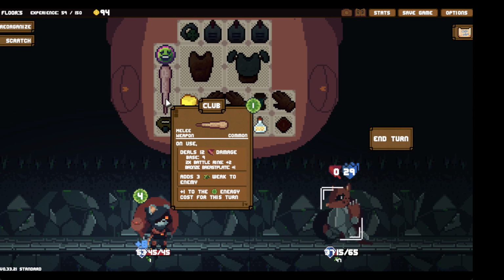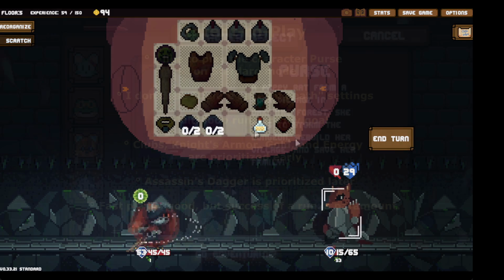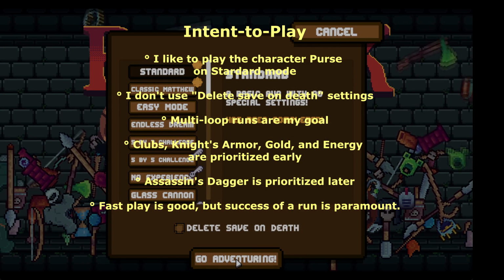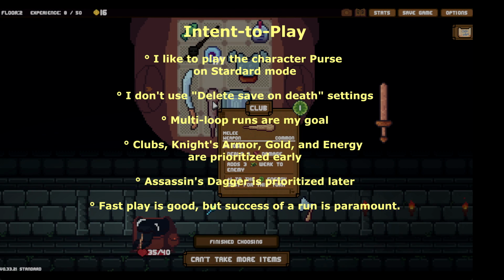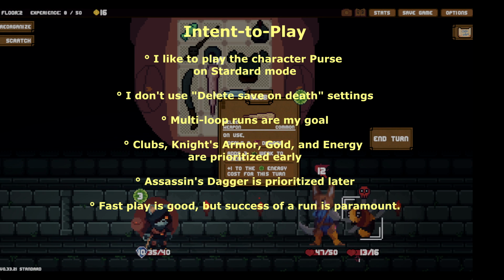Everyone has their own style of gameplay, and I will tell you mine so you can simply enjoy. I like playing Purse on standard mode. It's the easiest way to have fun and a challenge simultaneously. Every run is a multi-loop run, if I can help it. Clubs, knight's armor, gold, and energy are king in the early game. Assassin's dagger is king in the late game.